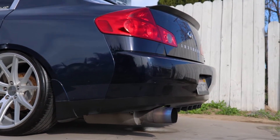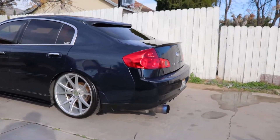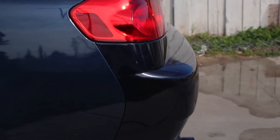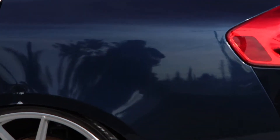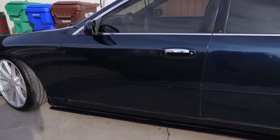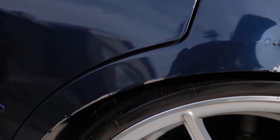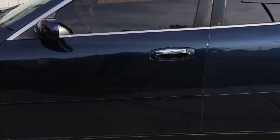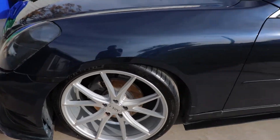So the G35 sedan six-speed is officially spring-cleaned up guys, let's check her out! Notice my car does have like an off-tone on the color — the bumper is different than the quarter panel right here. I think this is the original color though. Sorry for zooming in and out, I know it's a headache. The wheels are cleaned up. The car ain't perfect — it does have some chipped paint right there. She came out pretty clean guys. The door color is a little off too. Oh god, another VQ — gotta love them.